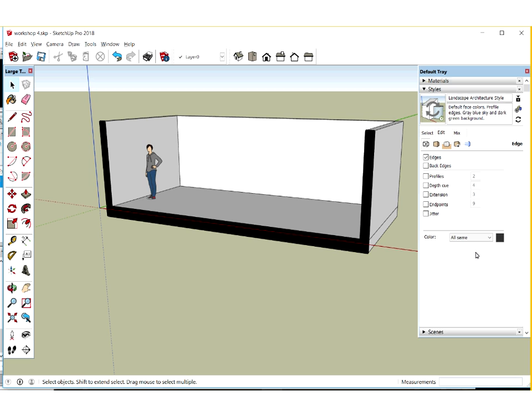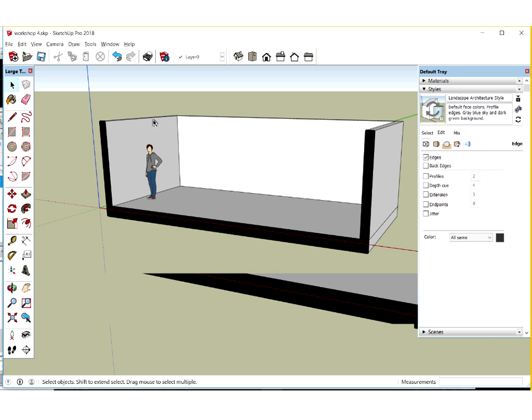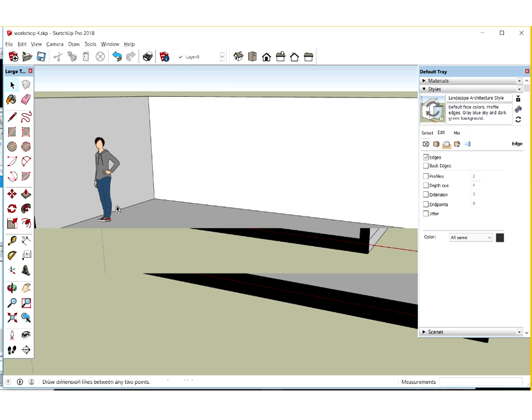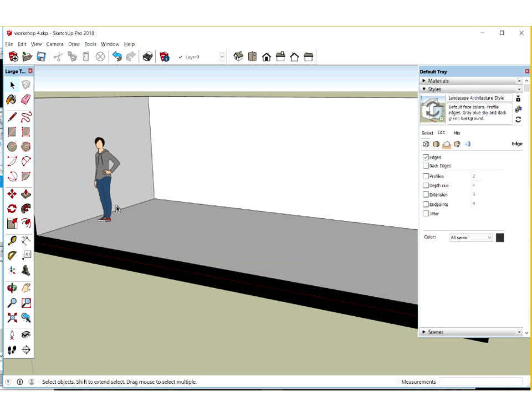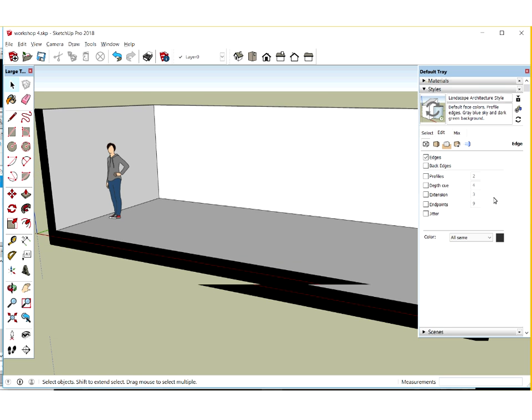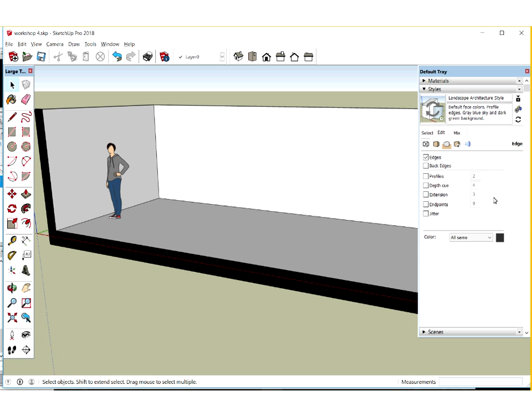As we populate our model and do more work, just changing your edges to dark grey can make a big difference. I tend to turn the profiles off, even though line weight and hierarchy is often very useful. I find that the harsh black edges look a little bit plastic sometimes, which can be a criticism of SketchUp. Sometimes people say, oh, you can't make it look realistic, but you absolutely can, using styles and using really good materials and things like that.